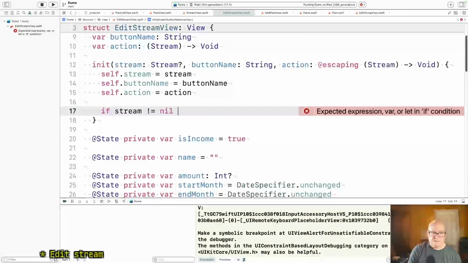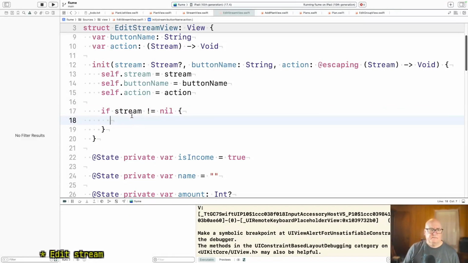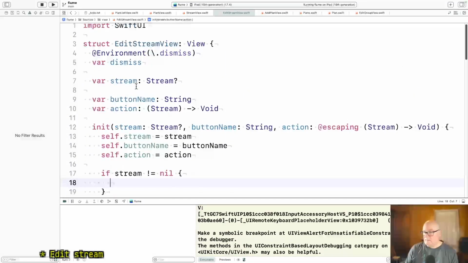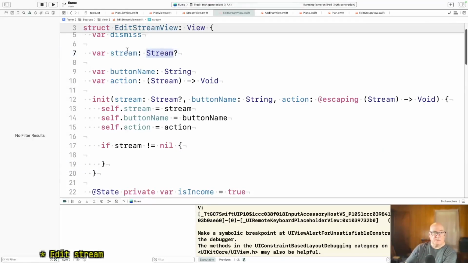Stream is not nil, and again, we talked about passing in an empty thing. Could we pass an empty string? Yes, I think that's what we should do. So it's not nillable. I think we should pass in a stream that we just create with bare bones default values, and then init these fields from that.